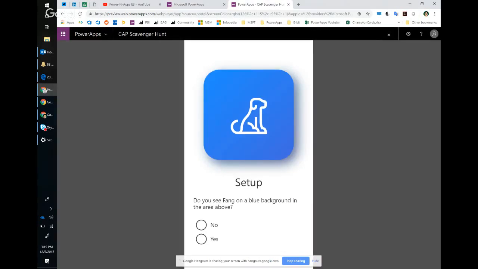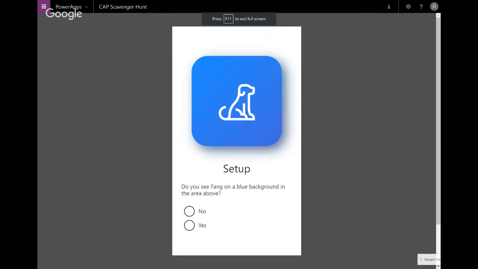So what I'm going to be showing today is a scavenger hunt app. The way this one works is I have some advanced graphics in here that don't work with all devices and all browsers. So in the beginning, I set up a screen where somebody can self-select if the graphics work. Not everybody is able to see these colors and drop shadow.